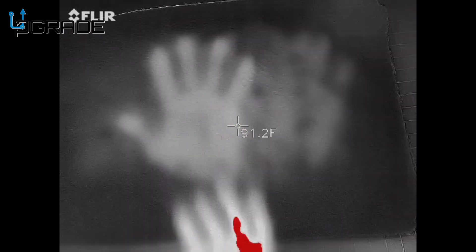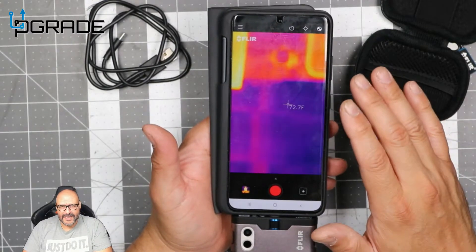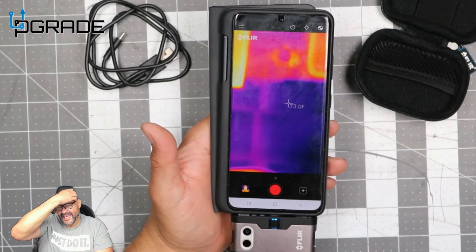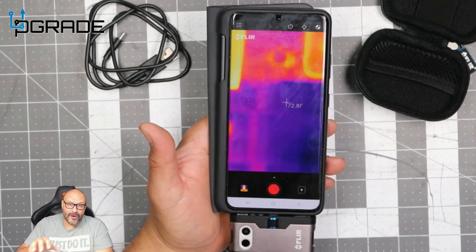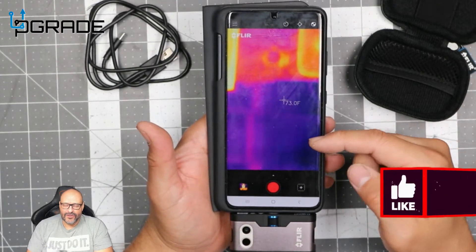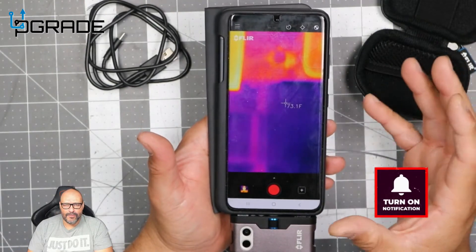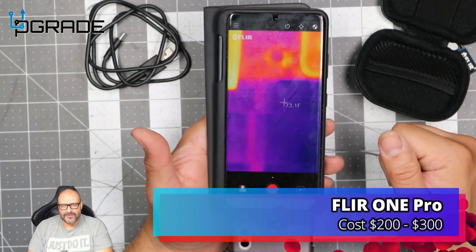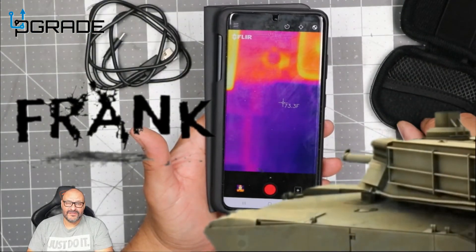I love how you can push it and it bounces right back. I use this for hardware reading — to find out how hot systems get, whether they need thermal paste replacement, extra fans, or to locate where heat is being dispensed in a server room. A lot of tech guys are starting to adopt tools like this as work environments get more compressed. If you have questions or comments, let me know — I'm Frank the Tank, and we're out.